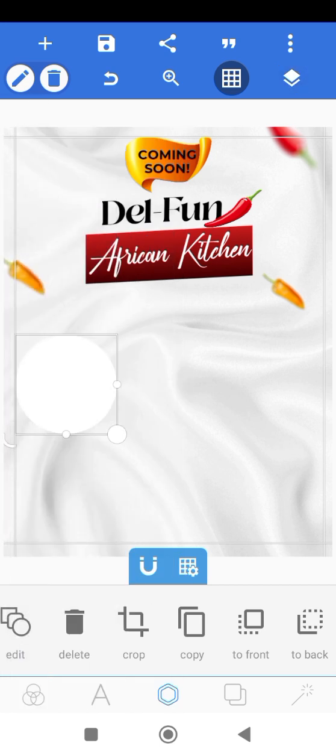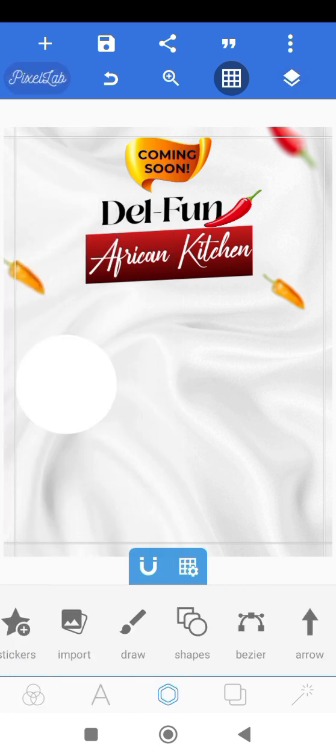Now guys, if you notice something, the margin I drew is still on my work. Do you notice that the margin is still on my work? Now the margin is going to guide me till I'm done with this work. Now you can see this shape I placed my coming soon on did not go out of the margin. I want us to be very conscious of this, because this is one thing that makes your design unique. When your design is not just scattered, things are not here and there, you have aligned your work, right? It's part of the beauty of the design.